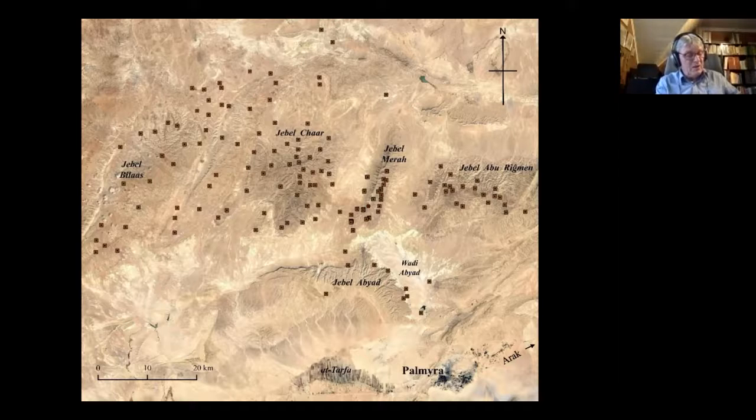Okay, so you mentioned these huge amounts of estates one can still trace via the surveys and the aerial footage. And you already mentioned the Bedouins, which brings me to the question, who lived in the Palmyrene? Like, it was a dry steppe, but were there only Bedouins? Or who else was there? Or can we even understand whether there was a difference between Bedouins and other people?